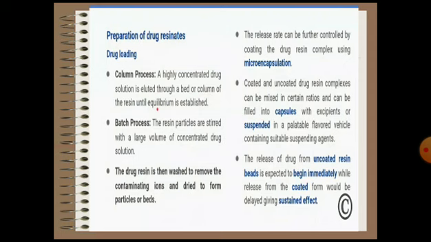Okay, the coated and uncoated drug resin complexes can be mixed in a certain ratio and can be filled into capsules with excipients or suspended in a palatable flavored vehicle containing suitable suspending agents. Okay, so we can make beads, and those beads can be filled into a capsule by adding some flavoring agent. Or else if you want to make a solution form or the emulsion or the suspension form, we can make that also, and for this we can add the flavoring agent. For beads we cannot add flavoring agent. Or else we may want to make a tablet form.